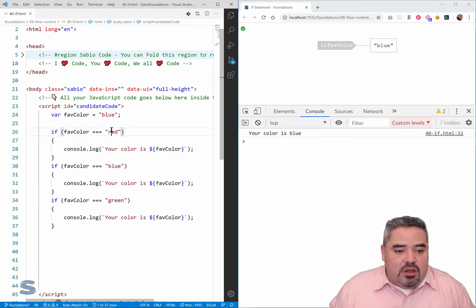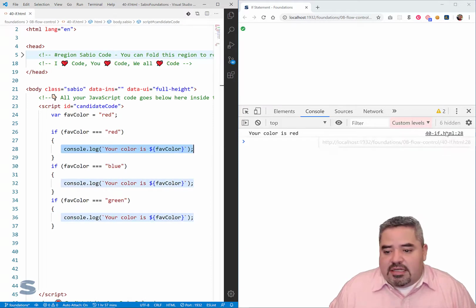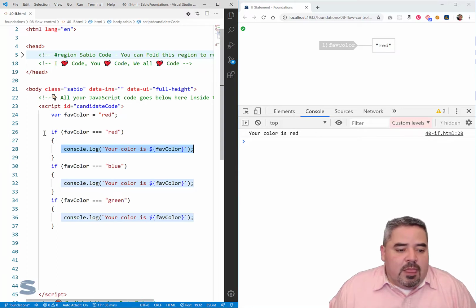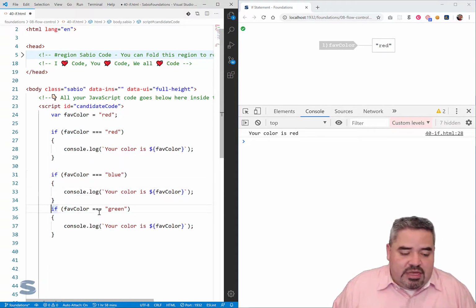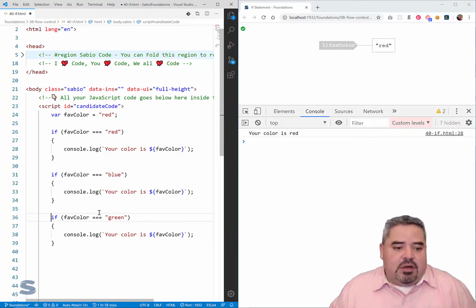So, for example, I'll make this even more aggressive. In here, we're going to log on line 28. Here on the right-hand side, you can see that log line 28 is the one that's being fired. And every other if statement now, this is going to make a check for no reason because the favorite color is red. It can't be two values, but I'm still bothering to check. I'm still bothering to check because I have three separate if statements here. And those three separate if statements behave independent of one another.